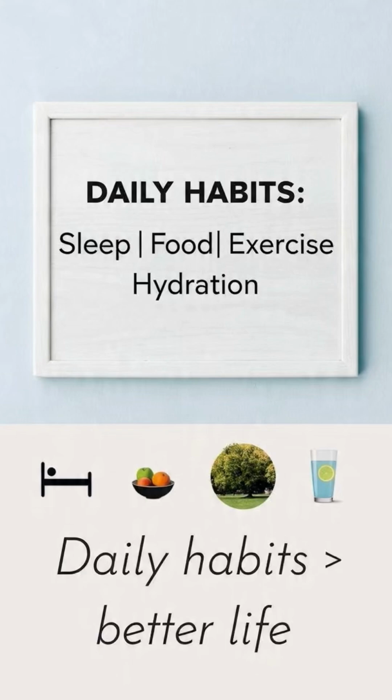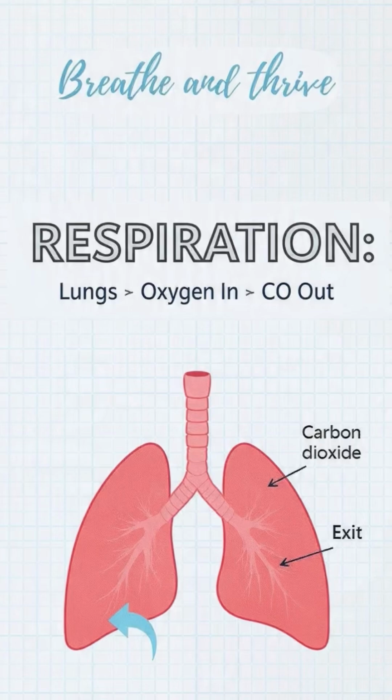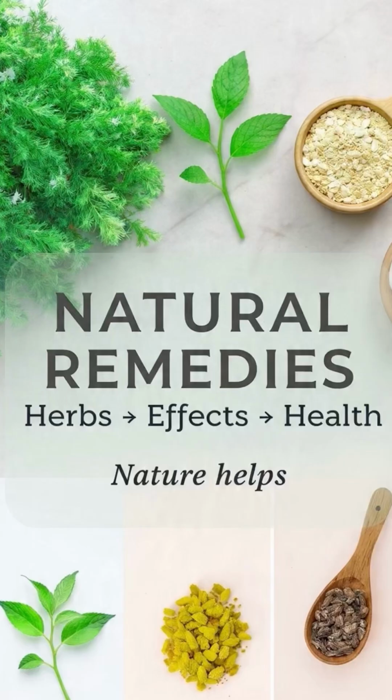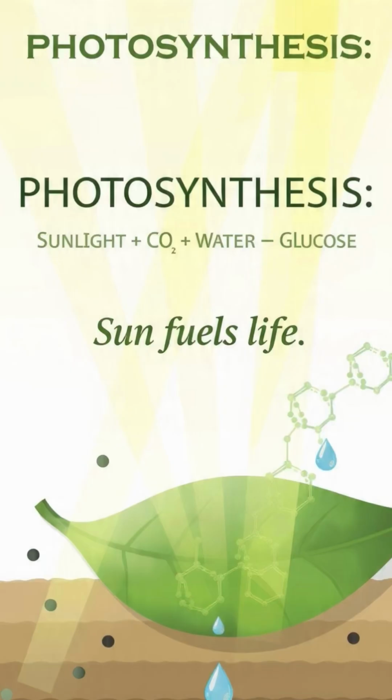The fifth category, plant and animal kingdom and ecology, shows how organisms survive and interact. Slides about adaptation use examples like camels in the desert. Photosynthesis is explained, showing how plants use sunlight, water, and carbon dioxide to make food. Food chains and biodiversity are included to show how species depend on each other.